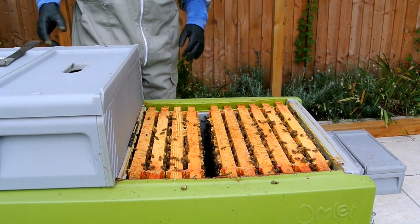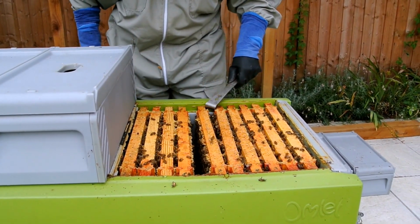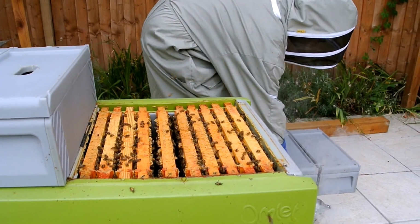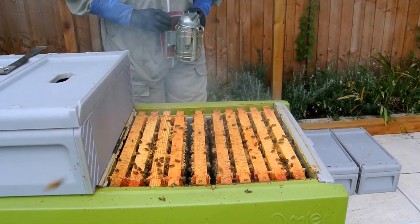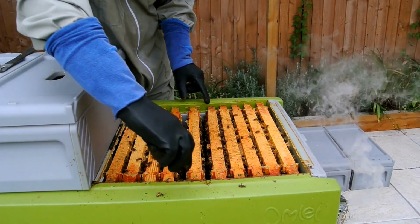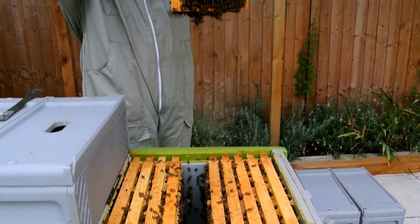For this next frame I would expect to see brood on both sides. Let's just crack it open and have a look, just give them another puff, and keep puffing them, but also keep the smoke going, which is a good idea. That's fine. So we're on this one, aren't we? Get rid of him. Ooh.